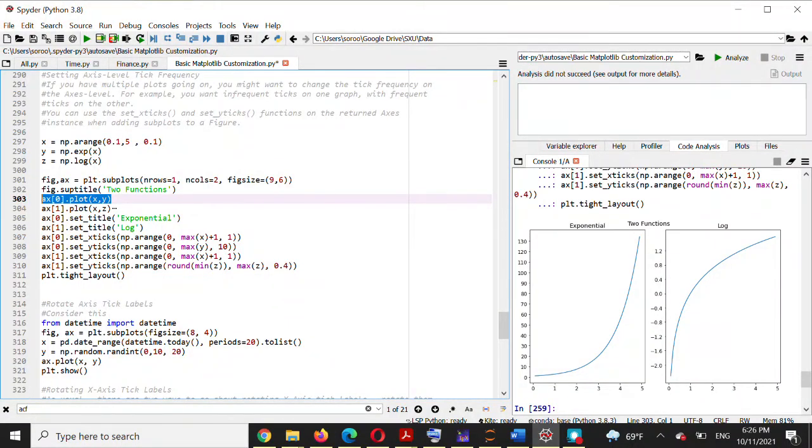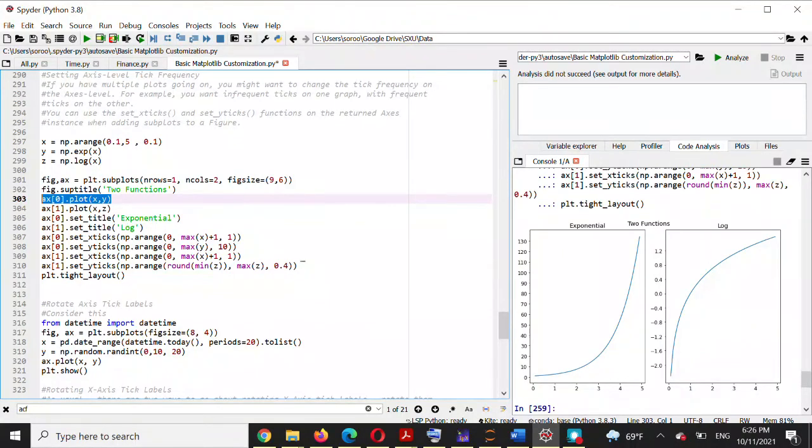So the exponential function is going to be plotted on the left panel, and the logarithmic function will be plotted on the right panel. And I want to have axis level titles. So exponential for the first one and log for the second one.